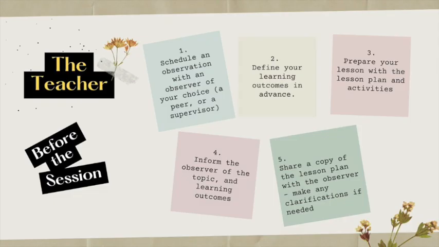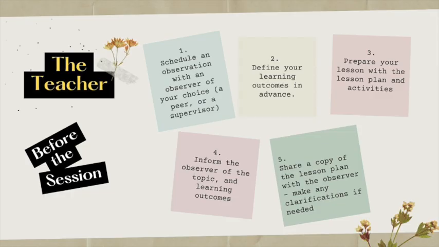One thing which the teacher should do is we have to define our learning outcomes in advance. That is, if you really want to teach simple past tense to an upper intermediate level or a lower intermediate level, depending upon the level of your learners, you'll have to define your learning outcomes in advance so that your lesson comes out totally glowingly successful. And second one is you have to inform your observer what kind of topic you are teaching and what will be your learning outcomes. Right, Tarana?